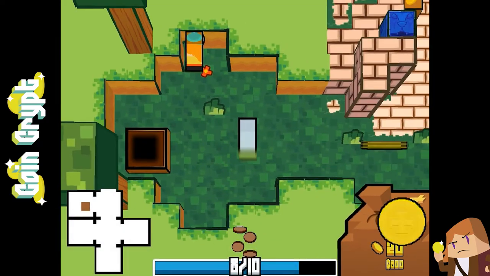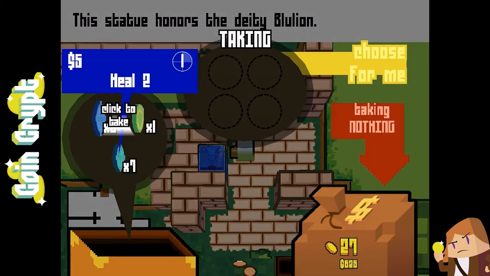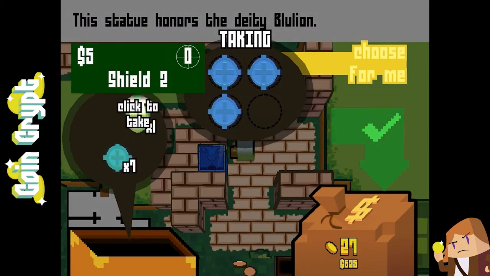Yeah, let's just grab all the money. I'm going to die anyway, probably. Let's grab the heal stuff. Yeah, whatever.